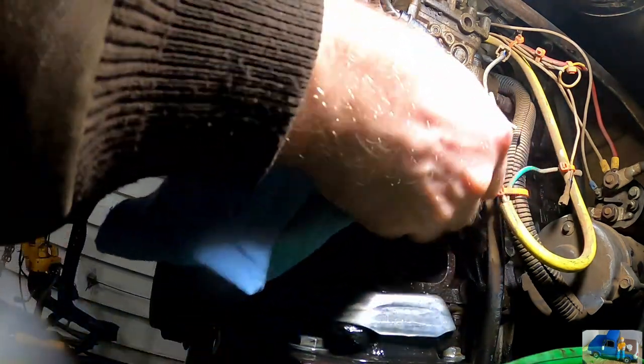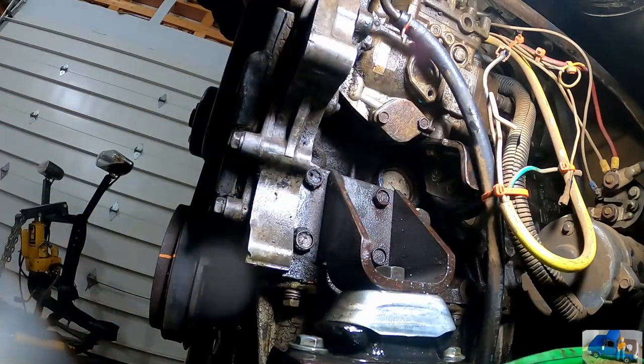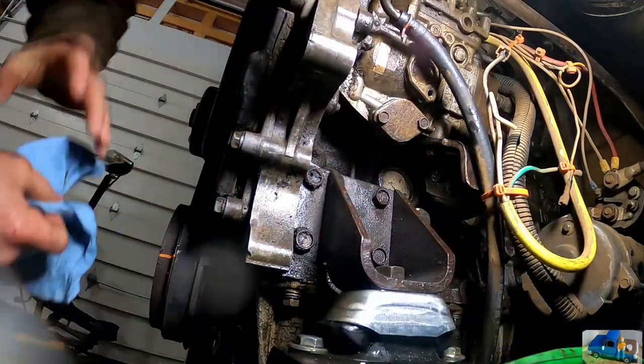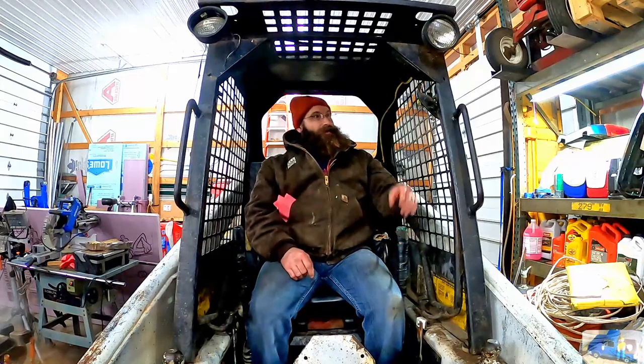All right. I don't see any leaks in there. Maybe we were lucky enough to fix that. That's awesome. Awesome. Let's see what this old girl can do. Hope it still starts.